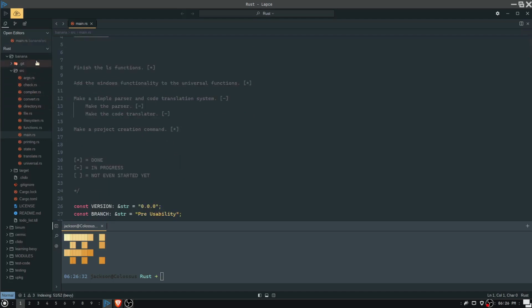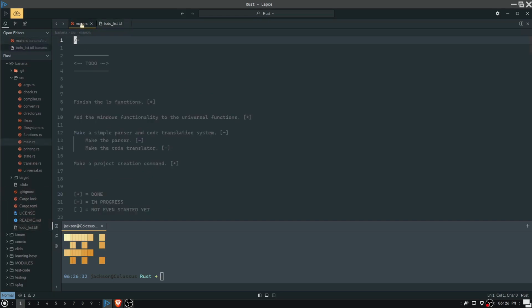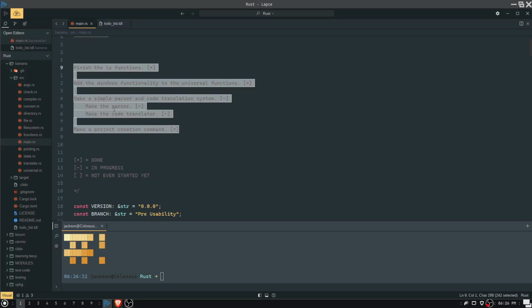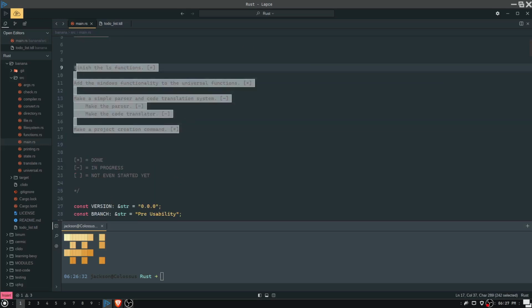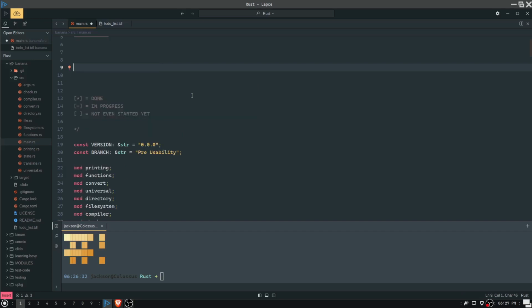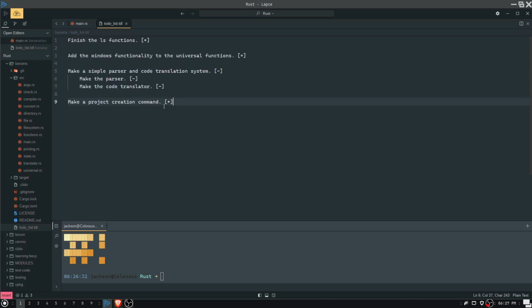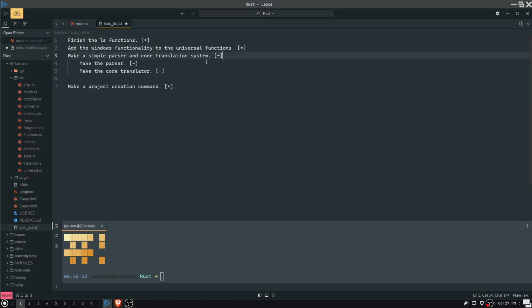So I'm gonna open up to-do_list.tdl, and I'm just gonna move all this into there and obviously adapt it for that. So I'll save that, and I'll put this all in here, and I'll remove this white space so it's legible.